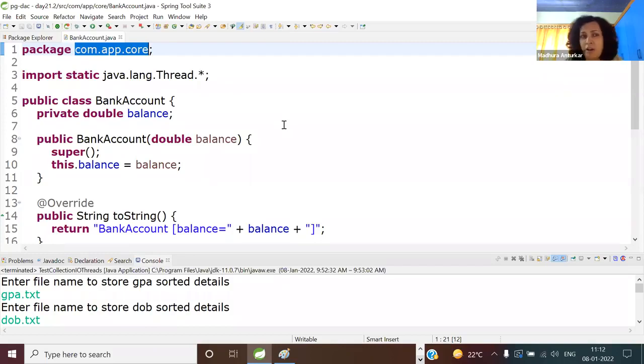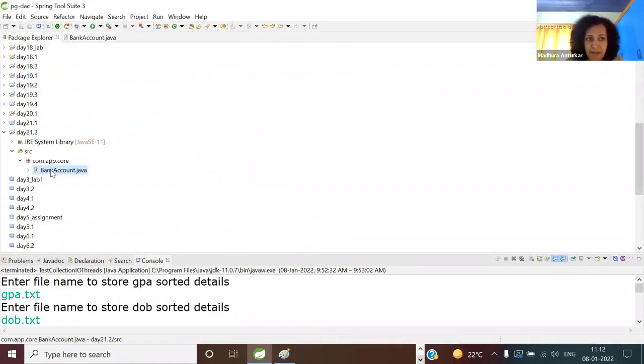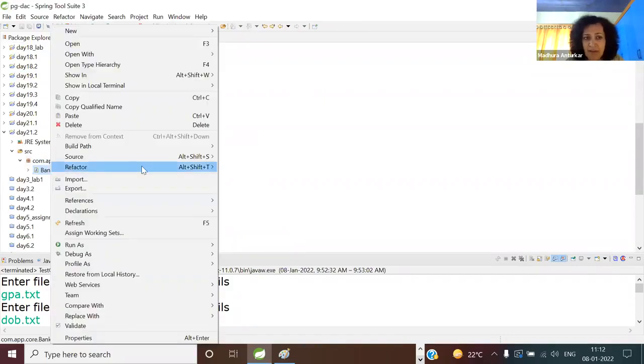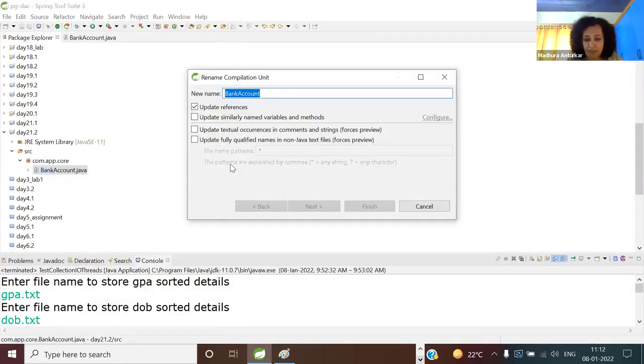So create a new project, create a package app core, copy that BankAccount and change the package name suitably. Done? Okay. Now refactor: right click on BankAccount and rename it as JointAccount.